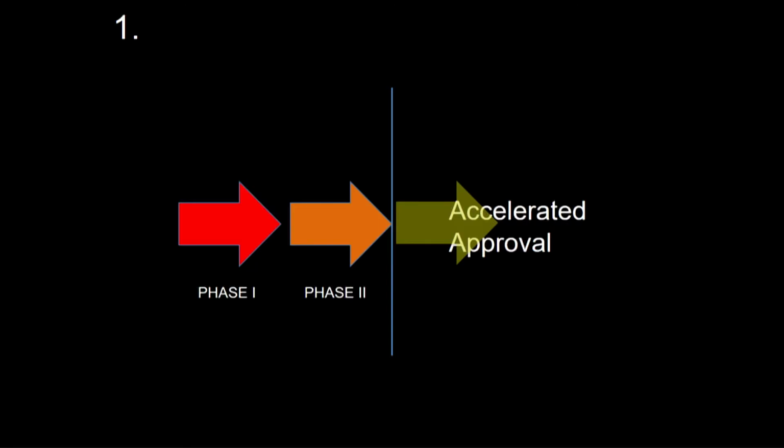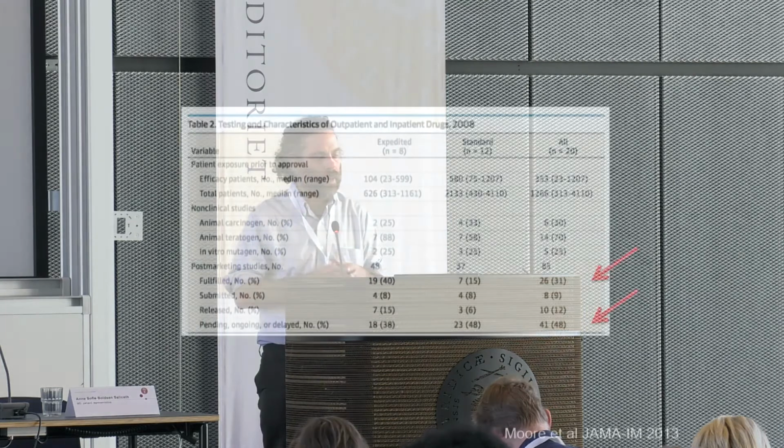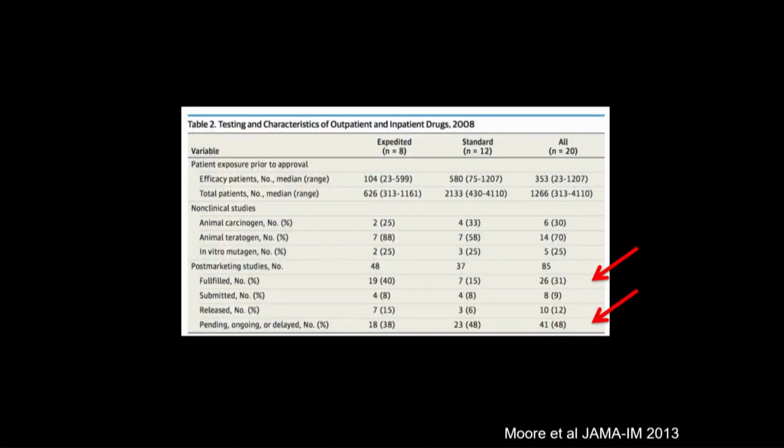And there's many different ways to illustrate this. I'm going to illustrate this with the case of accelerated approval. When drugs get approved on the basis of phase 2 clinical trials, often regulators condition that approval on completion of further clinical trials. There have been a number of different studies that have looked at how quickly sponsors actually complete those post-approval studies after accelerated approval.